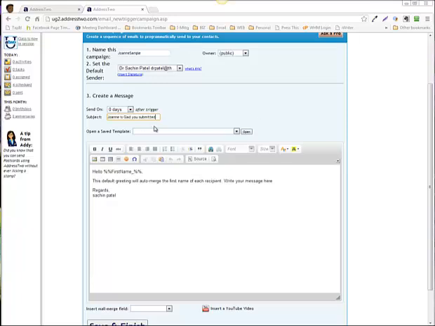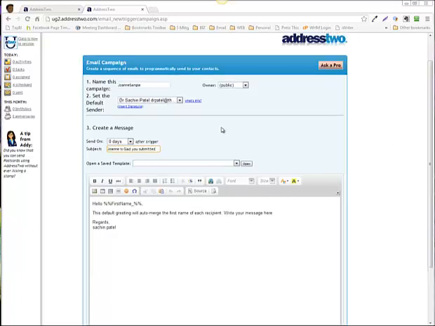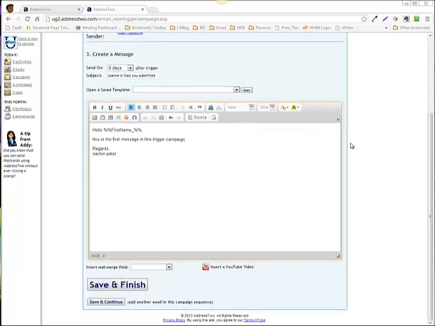If you've got a template that you use, you can do that. But a lot of times with these triggered campaigns, I recommend just plain text. This is where you would put in the first message in this trigger campaign. All right, so there it is. And you save, and this is a mail merge feature. So we're going to save this one. And we're going to continue because we want to put another one in.